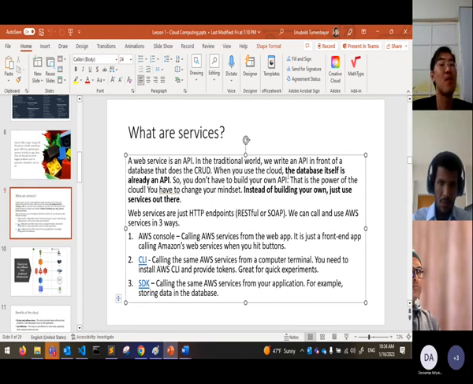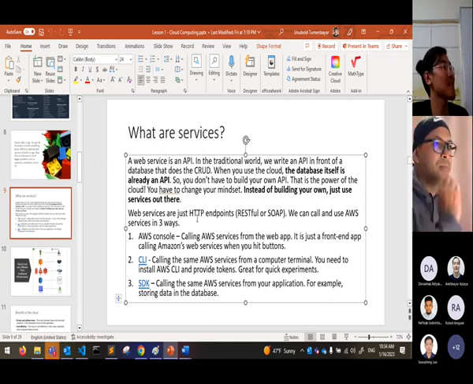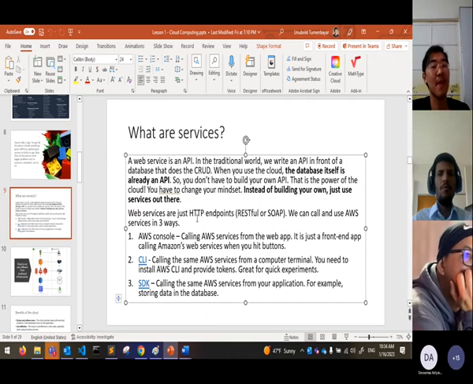That's how low code, no code is possible. Your database, there is a relational database service, right? So this is already an API. You can call that API to do CRUD operations. In traditional setups, we have a database, and we have to build our backend to make it an API so it's accessible. But in cloud, it's already an API. So that's here. And this is just a bunch of API services out there in AWS.